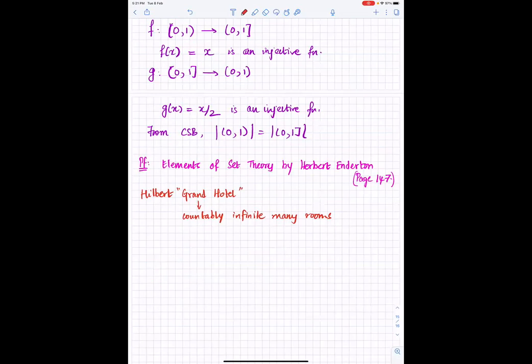How to prove that if uncountably many persons come in, then there would be no place in the hotel? Because the number of rooms in the hotel is exactly equal to the cardinality of the natural numbers. Can't we prove from that no bijection exists? Yeah, there is no surjective function from the set of natural numbers onto the set of guests if there are uncountably many guests. You cannot order them, right? But natural numbers you can. We will see those things.